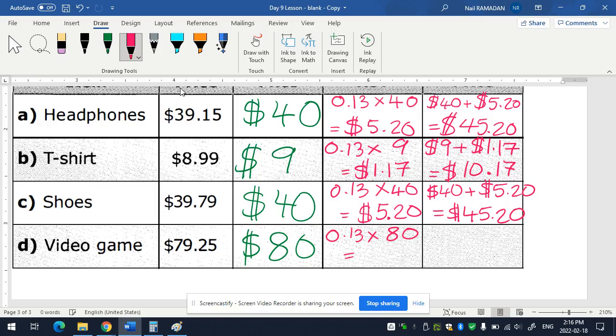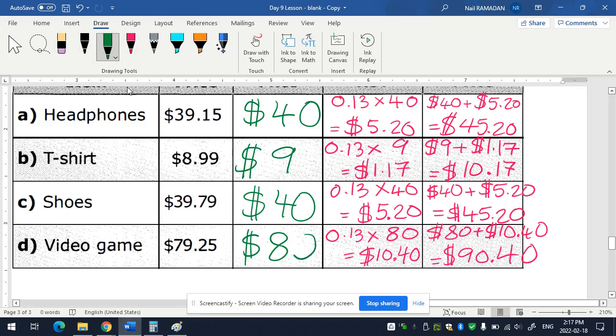No surprise, it's double this guy. So it's $10 and 40 cents. And now the full price is the 80 plus $10.40, which is $90 and 40 cents. $90.40. Which, by the way, is not a surprise. It's double this price. Look, everyone, you double. This is 80, by the way. I don't want you thinking this is 86.